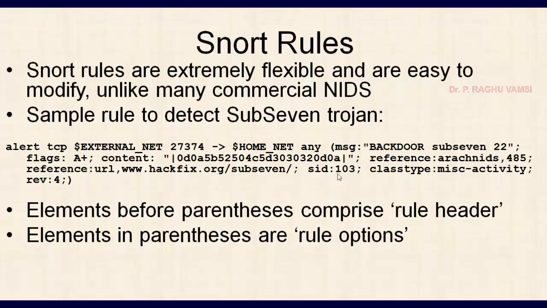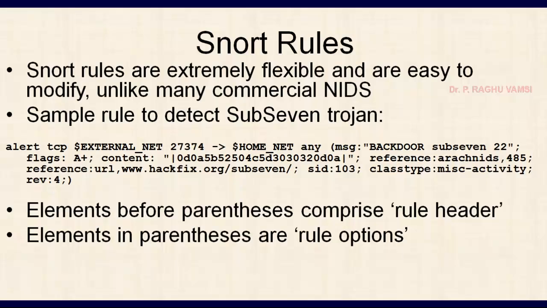And SID is the simple rule ID. You can mention whatever rule ID you want, here 103. The class type is miscellaneous activity, and the revision is 4. You can also mention the revision as 1 if you have written this rule for the first time. Since you have written it for the first time, it may be 1.